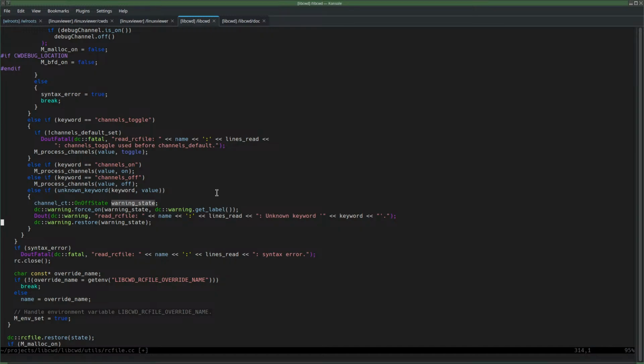Of course, officially I would have to make an object where this is done in the constructor and this is done in the destructor. So we just create an object here, passing DC warning, and then the destructor, if you leave the scope, it's reset again. But yeah, let's assume that it's not throwing an exception in the middle, so that this will work then.